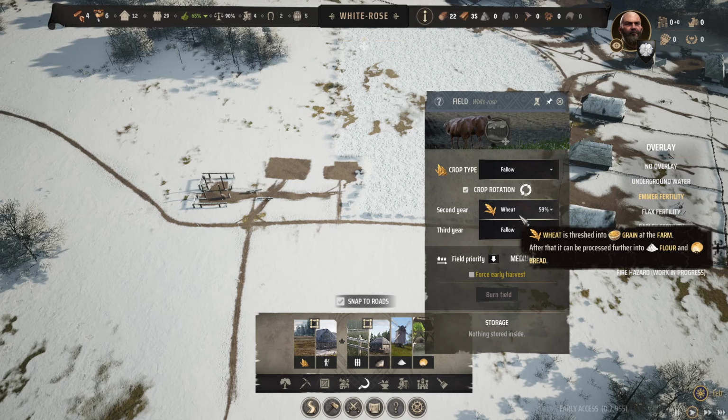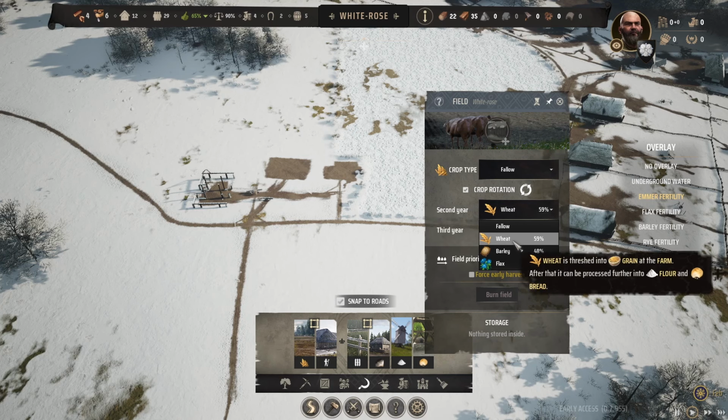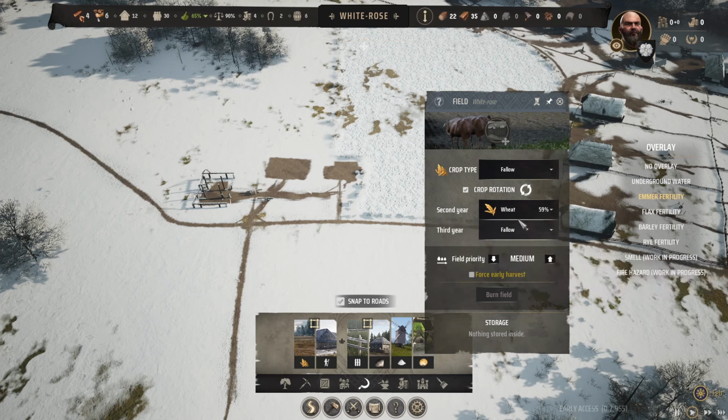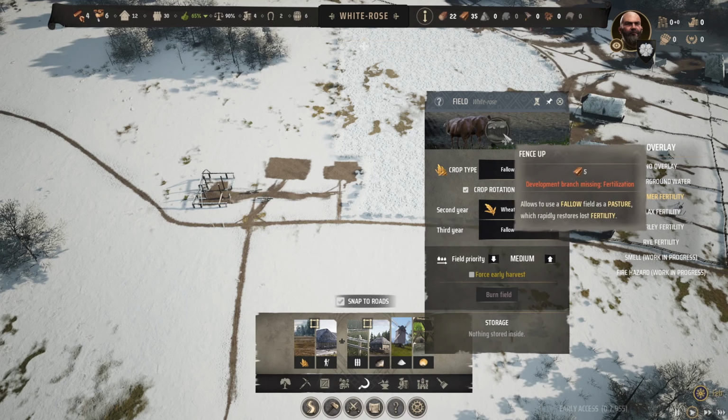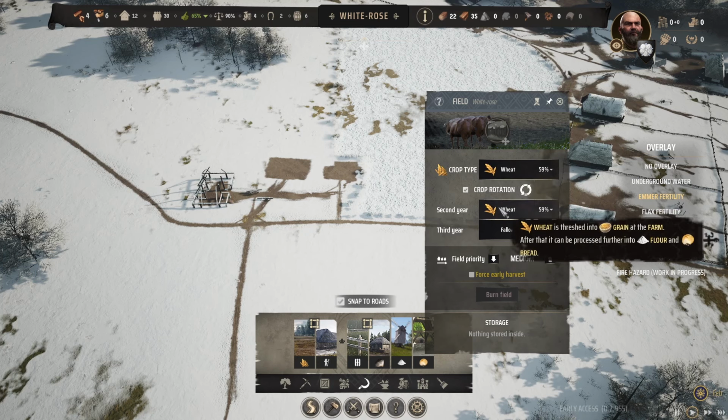We're going to build three fields, so a total of nine fields. And each year, they'll build one of each. So, one year, a field will have wheat. Then, the next two years, they won't have anything. Oh, cool. We can actually fence it up. That's fine. And we'll do that for each of those crop types, I think. So you know what, we'll do that.